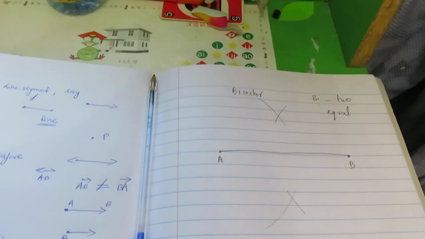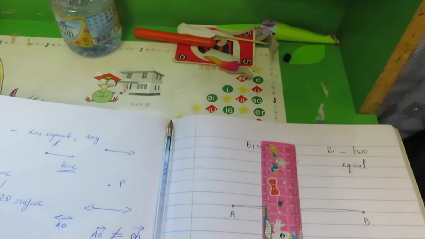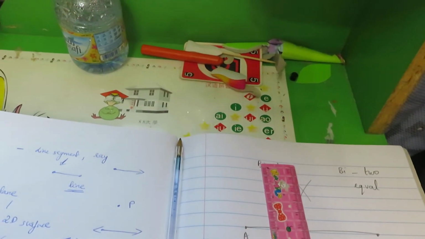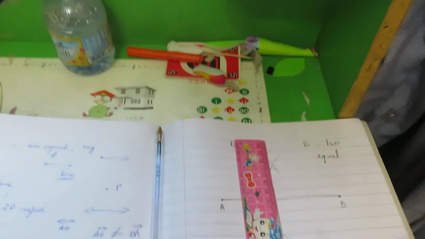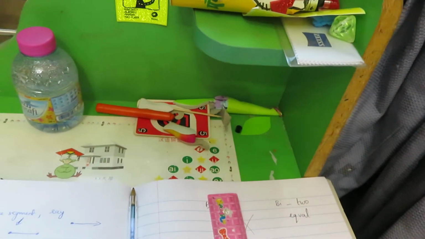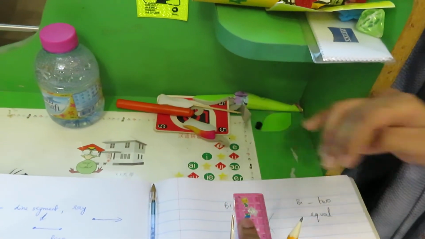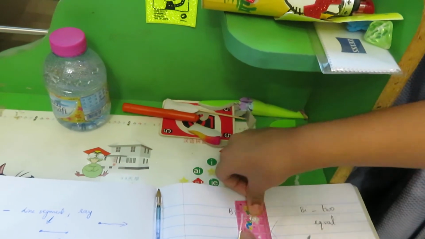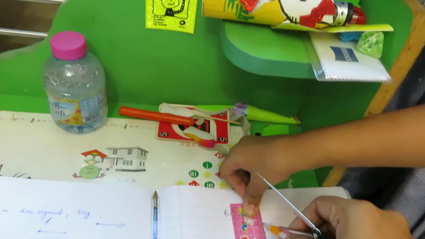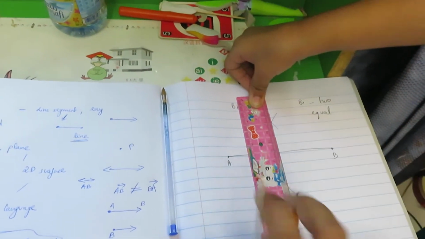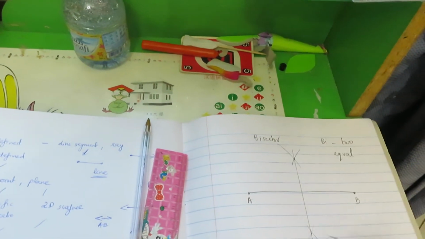Now you join these two points. You hold your ruler. I don't even have a helper to hold my ruler. Alicia, can you just help me hold this ruler? Just hold this ruler here. Hold it here properly. Okay, lift up your hand. Hold it properly, on the other end also. Okay, so you keep your ruler like this and you draw a perpendicular bisector, thank you. Okay, you draw a perpendicular bisector like this.